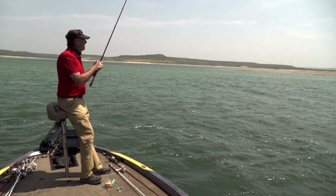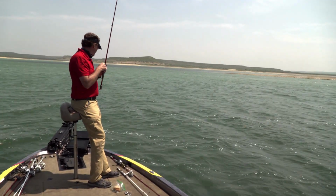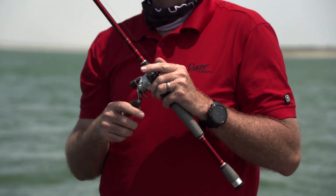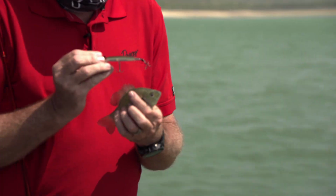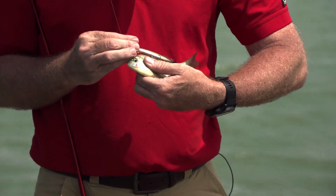Dude, it's like a soft plastic bite almost. It's kind of nibbling on that feather. But what I wasn't prepared for in this technique is, I'd make a long cast, and a lot of fish would hit it and eat it and take it on the back hook. I could have had the wrong color. It was post-spawn, but I was shocked at how many little bites I had. Part of that is probably due to the feather, and there's some bluegill in here that are pecking at it. I even caught some bluegill at different times. But when a good sized fish, a keeper sized bass, got around it and bit it, man, they bit it with aggression.